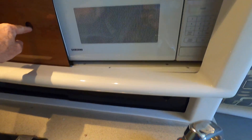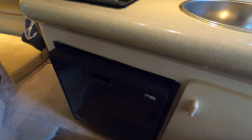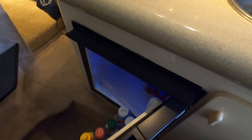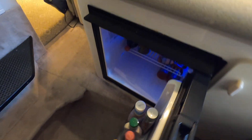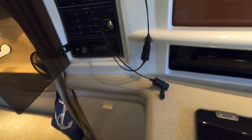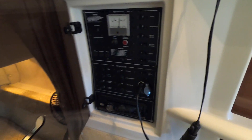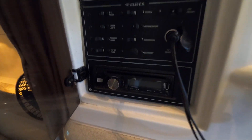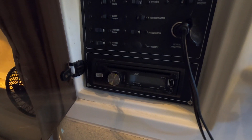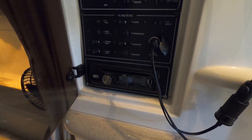There's a small Samsung microwave here, some built-in storage, and a Norcold 12-volt and electric refrigerator. There's also a nice built-in waste basket that folds right down for easy access, another 12-volt power outlet in the cabin, and your 110 and 12-volt power panel. The stereo head unit is a JVC AM/FM/CD with USB and auxiliary input.